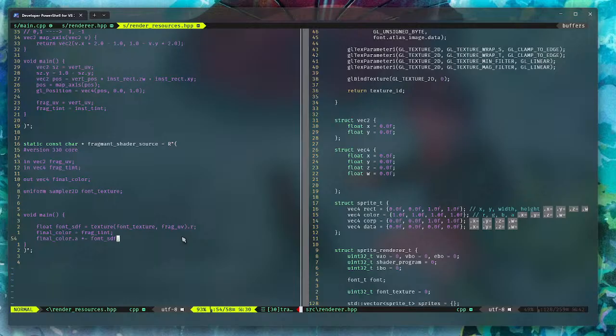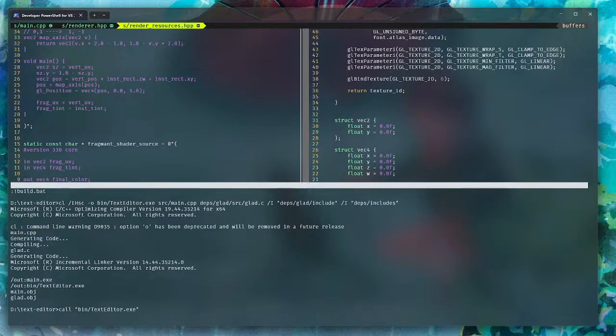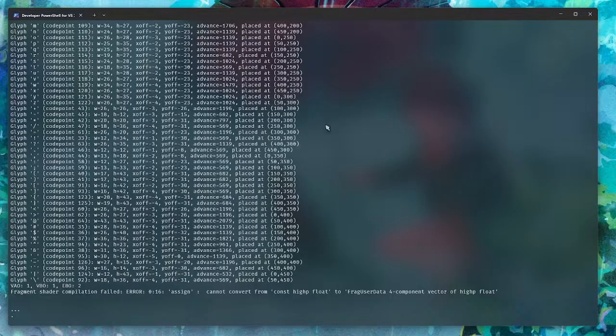So that's most likely because the color is red for now, and 1.0, and then we are just multiplying the a value with this.